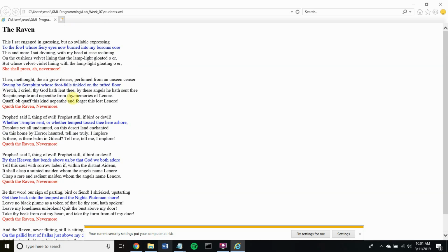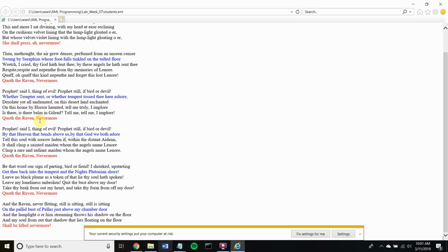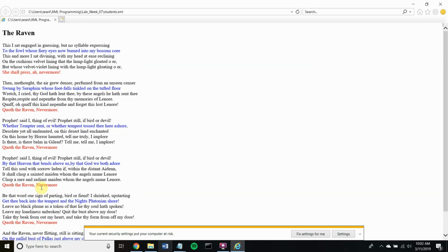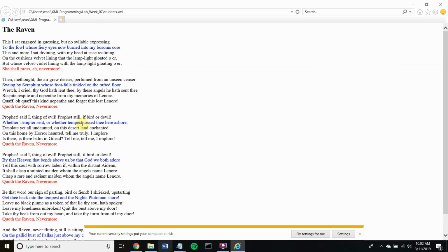But if I were to do it again, or if I had more time to work on it, what I probably would have done is, this is actually just the last third of the Raven. So when I originally did it, I divided it into 3 categories: tapping, acquaintance, and the conclusion. This is just the conclusion. So if I had more time, I would have done the whole thing, and then I would have worked on probably using XPath more to select specifically certain verses.